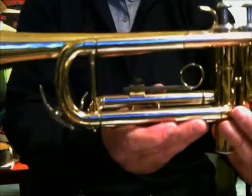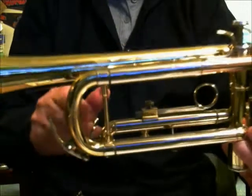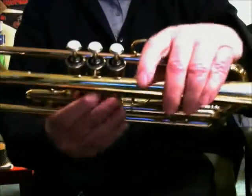Okay. And you can see on this one, the tuning slide also is a conventional square type of shape.